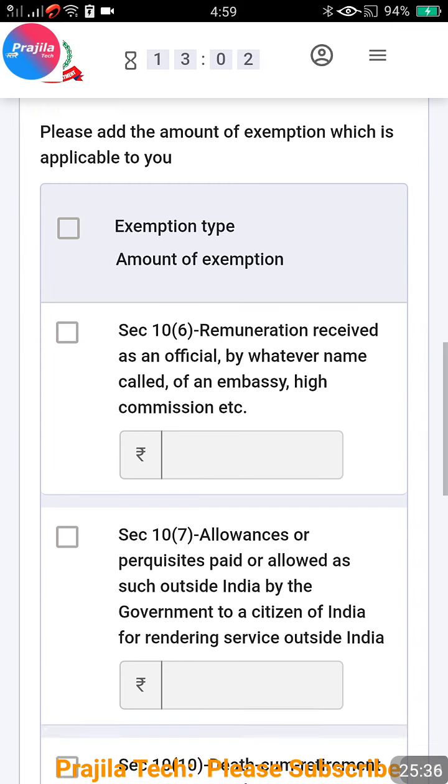This might be applicable if you have just retired and you have received a gratuity amount. Gratuity amount is not taxable. You are aware of that, right? So some people who just got retired and are filing income tax can use this option. They can tick this option, and whatever they received especially under gratuity, they can mention it here so that they will get an exemption. They don't need to pay tax for the gratuity.